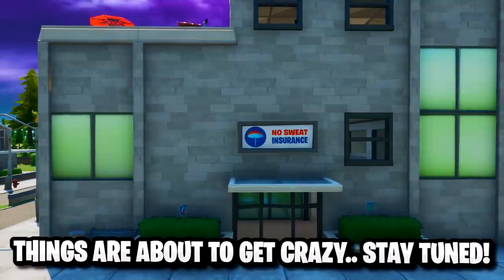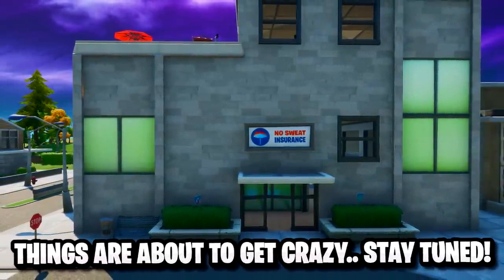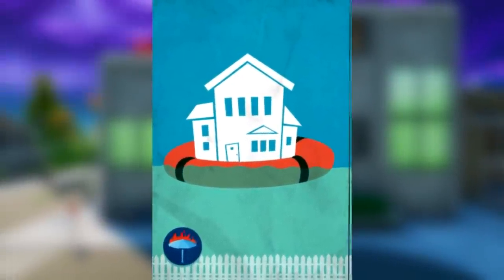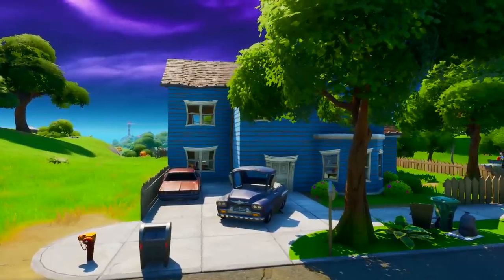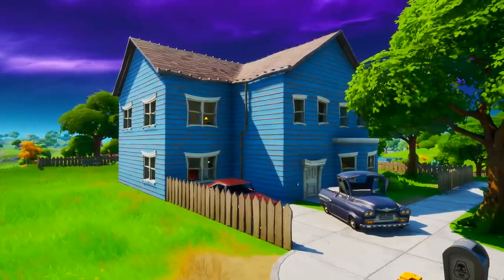Speaking of how images could also portray things, however, this goes against our no sweat insurance theory we just mentioned, as one of the Season 3 teasers, obviously showing a house being saved by a life raft, can actually be physically found at the named location Salty Springs. That doesn't have any implication of it being saved by no sweat insurance, thus meaning that the logo isn't plastered anywhere.